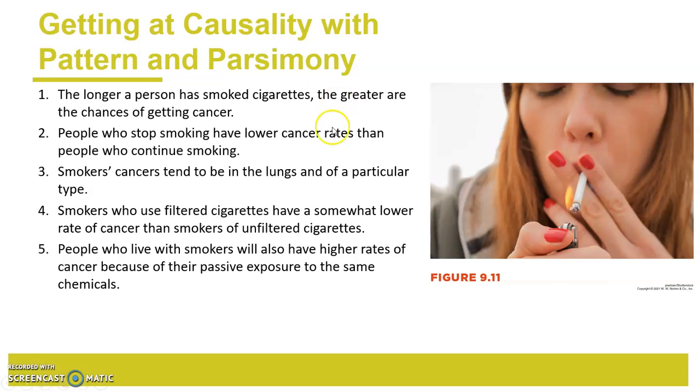The longer a person has smoked cigarettes, the greater their chances of getting cancer. People who stop smoking have lower cancer rates than people who continue. Things like this. People who live with smokers will also have higher rates of cancer because of passive exposure. Okay, so some may argue, oh, there's a third variable there.